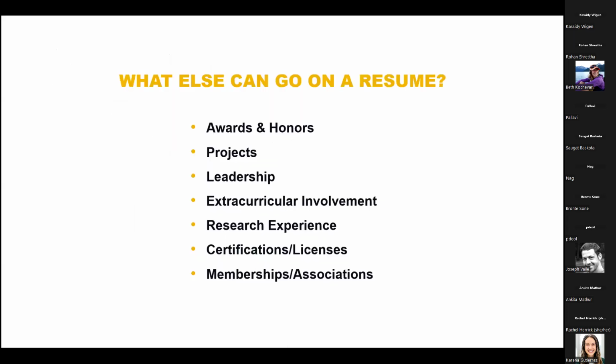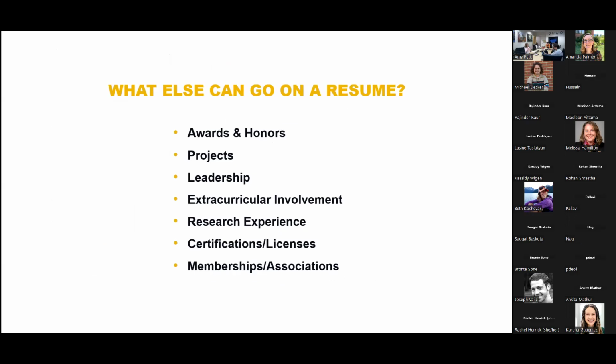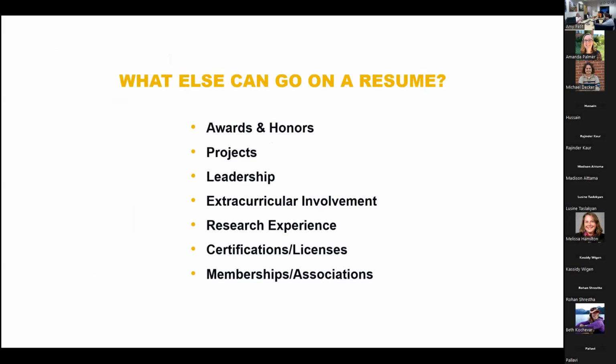Okay. Other things that can go on a resume: any awards and honors that you have. Again, like I said, projects, any leadership experience. If you've had a volunteer position and you took an active role, or you're in a club or a professional organization and you've taken an active role, that's a great thing to put on there. Extracurricular involvement, definitely research experience if it's pertinent to what you're going into.